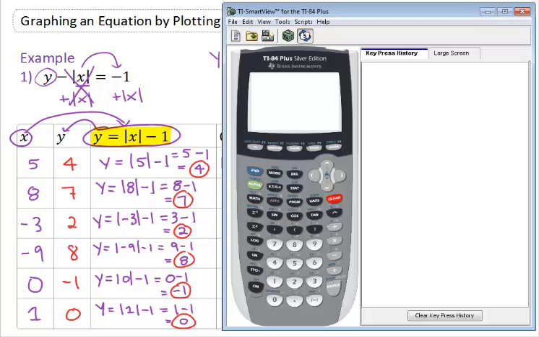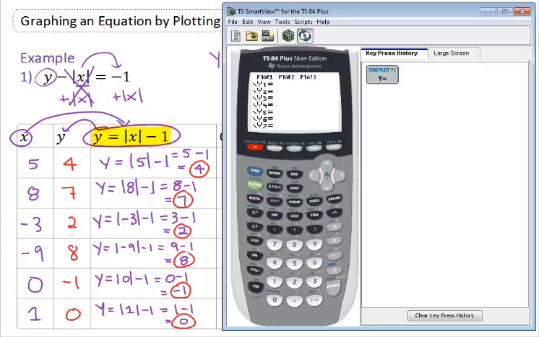So when we go to our calculator, to graph things, we are going to use this top left-hand button up here, which is Y=. You want to make sure everything is turned off, as you see here. So make sure that none of your plots are highlighted up here, and make sure none of your equations have anything entered in them over here, which mine does not. Notice it is y equals.